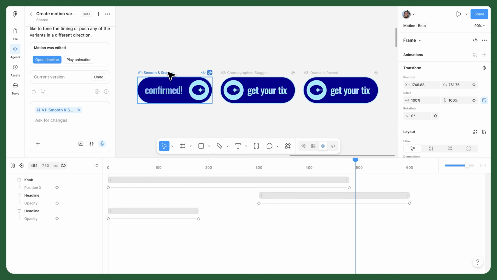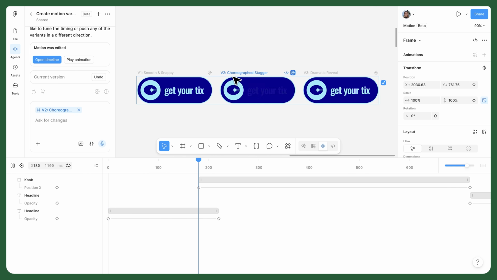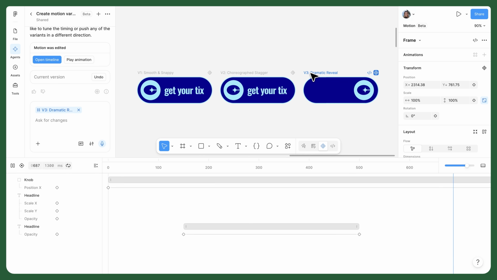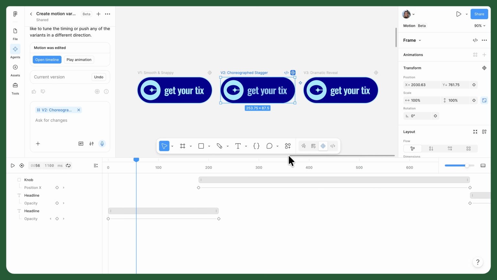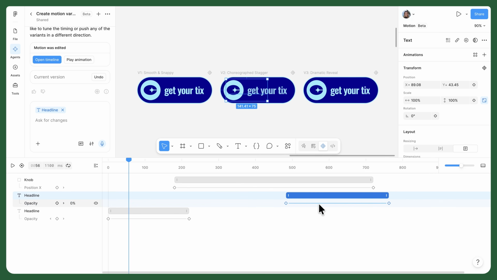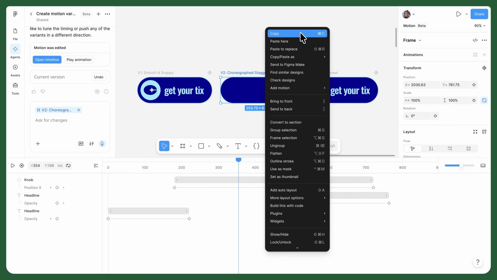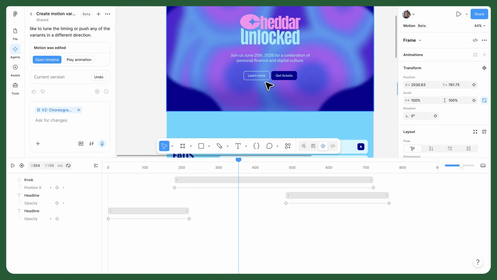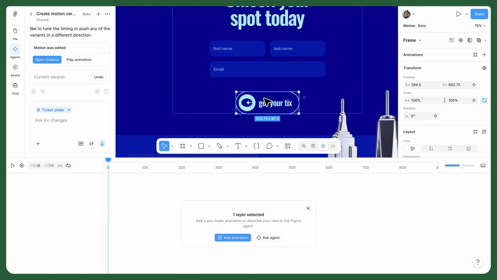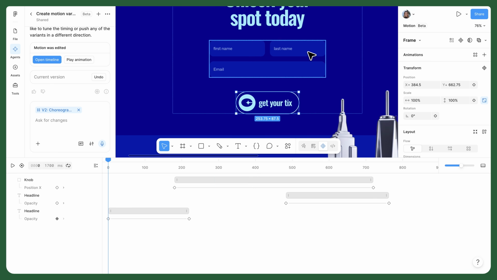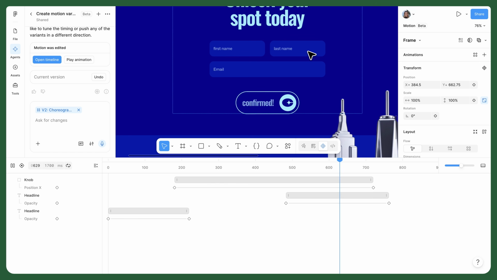The agent generated a few options for this animation in one pass. From here, I can select my favorite, switch to Figma Motion, and fine-tune the details, adjusting timing, refining easing curves, and repositioning the individual keyframes until everything feels just right. And since this is a pattern we'll use in multiple places, I can package it all up as a component to reuse later.